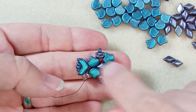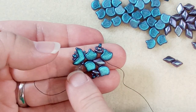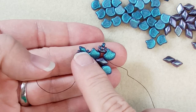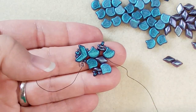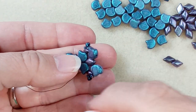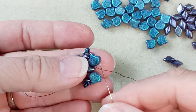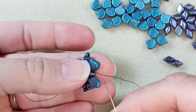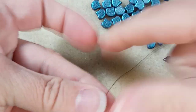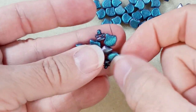I'm just looking, it looks kind of funny, but it's just because we did the chevron. So if you're using a chevron, I would recommend, you could actually probably add the 11, 8, 11 right here, and it would make it nice and even. So now we're coming out of the left hole of the ginkgo, so you're going to step up to the right hole. And that thread won't be visible once your beads are in place.